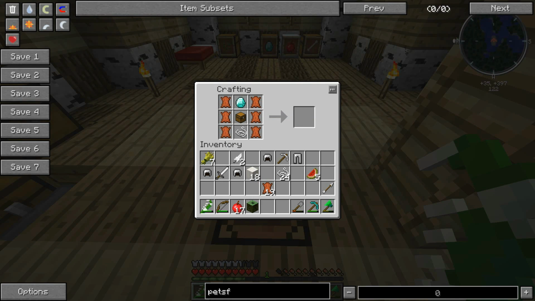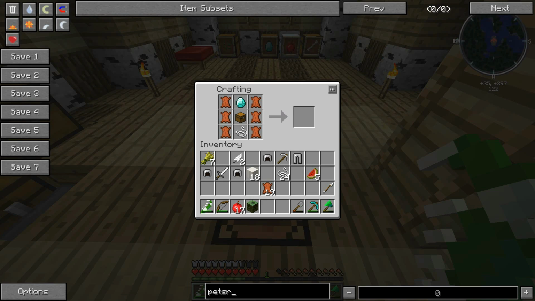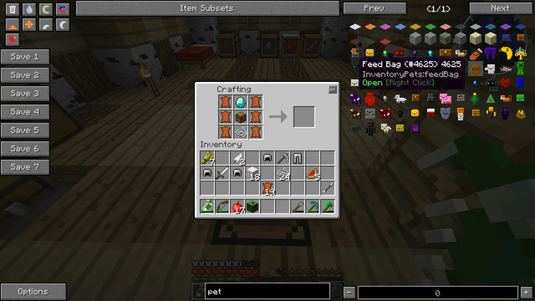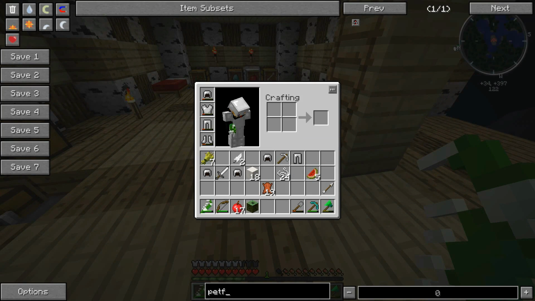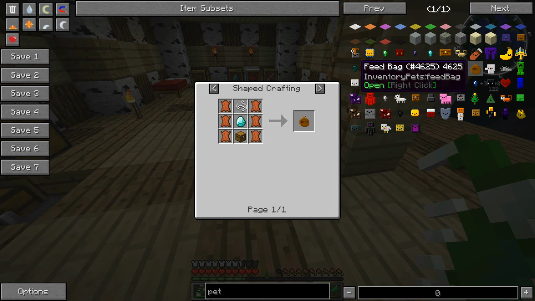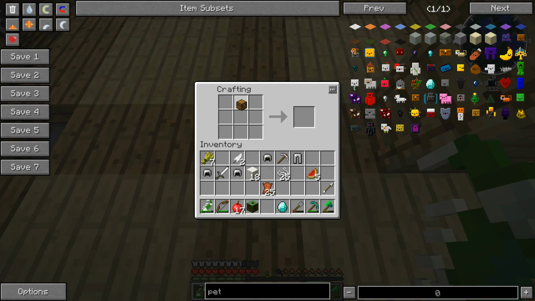How do you do this thing? Stop. How do you do this? Why isn't it showing me the recipe now? Okay, wait a minute. Yeah, what the heck? Recipe. Okay, so chest, diamond, then string. Or let's do this. So chest, diamond, I think I already did it backwards. Oh my gosh, my memory. String. Alright, so let's just do this.